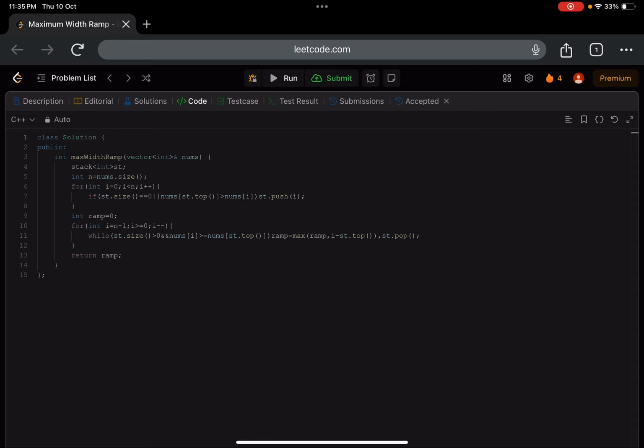We traverse our array from right to left and check if the stack is not empty and the top element of the stack is smaller than or equal to nums of i. That means this is a possible answer, because we assume nums of j for the current, and the top element as nums of i. That means we can update our ramp and pop that element. Same thing we do while the condition is not false.